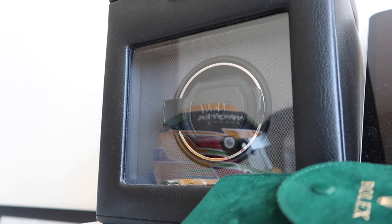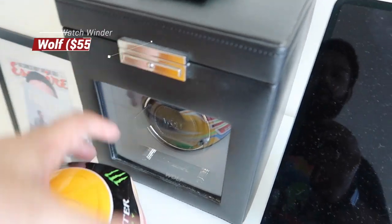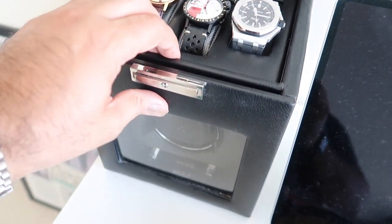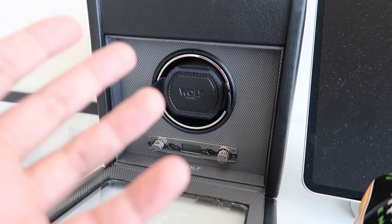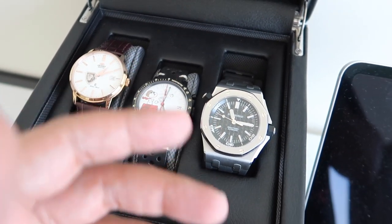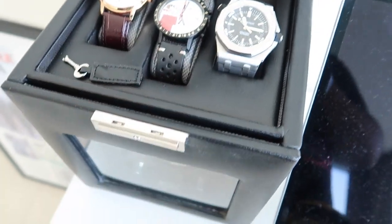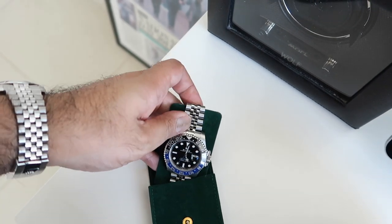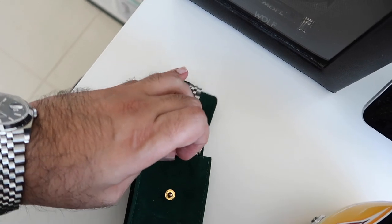Over here — for those of you that know me, I'm really into my watches — this is actually a watch winder from Wolf. You put your watch in here and have it wound; you wind particularly automatic watches to keep them on time. I've got a couple of my watches in here. I've got a few other watches that I store somewhere else, but the GMT Master 2 is normally stored here. The kids are not here at the moment, otherwise I would actually store them in one of the wardrobes just to keep their hands off the desk.